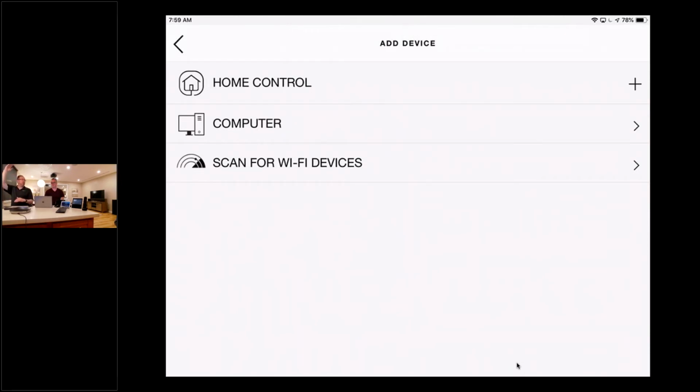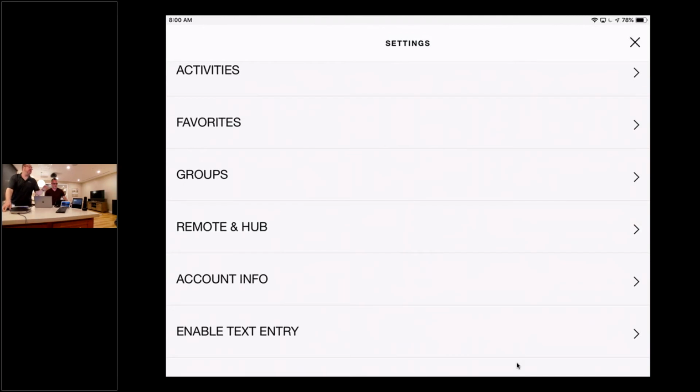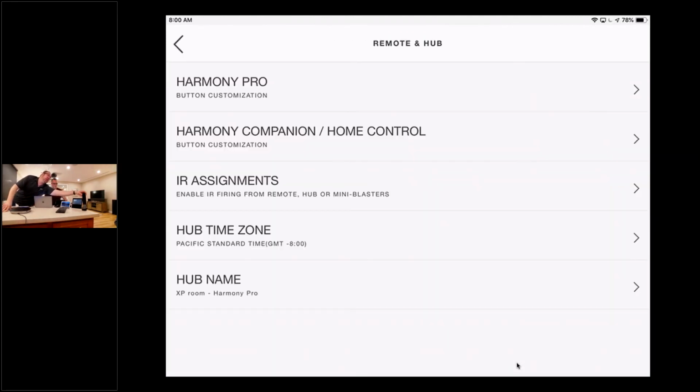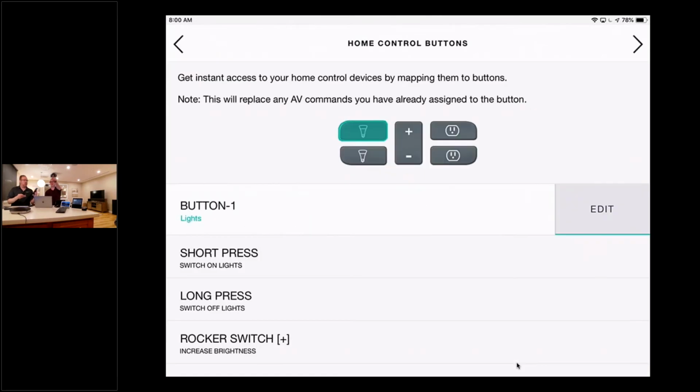And then once you have control, like in my house, I've got 40 lights. I can create groupings, so if I want to group my family rooms or anything else. And then, you know, one of my favorite things, you guys, and this is something that everybody that's doing lights, Lutron, Hue, LIFX, any of them, is these. Let's see if I can zoom. I got this as well to kind of.